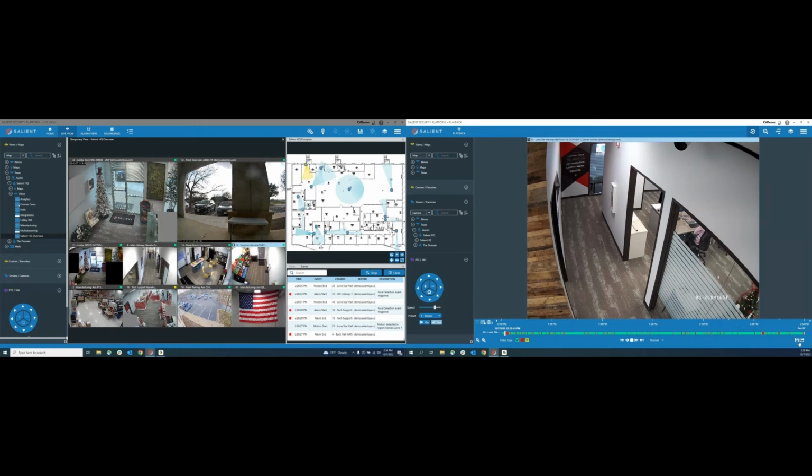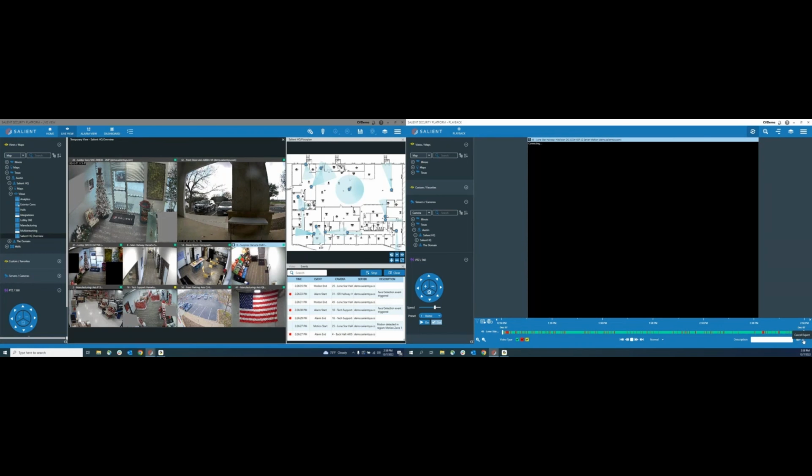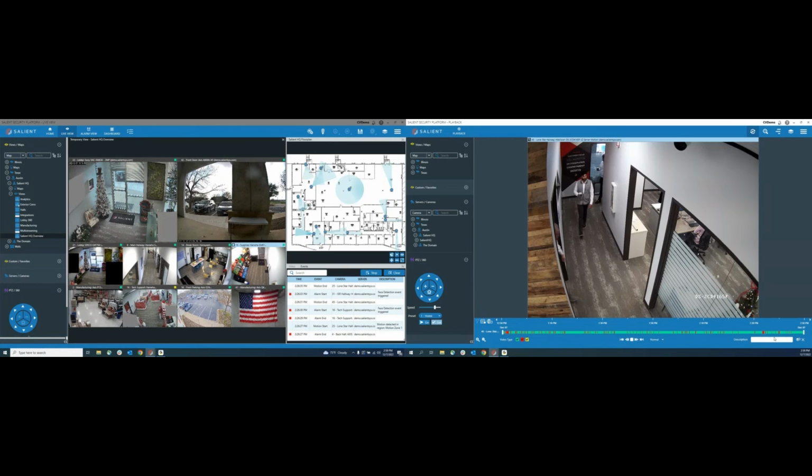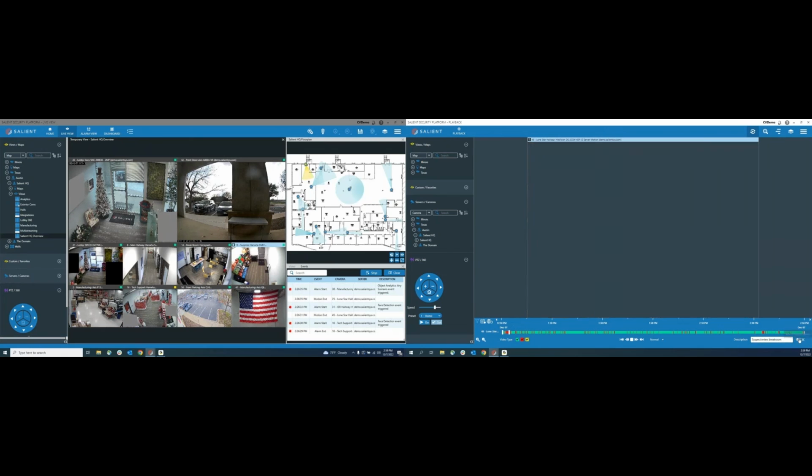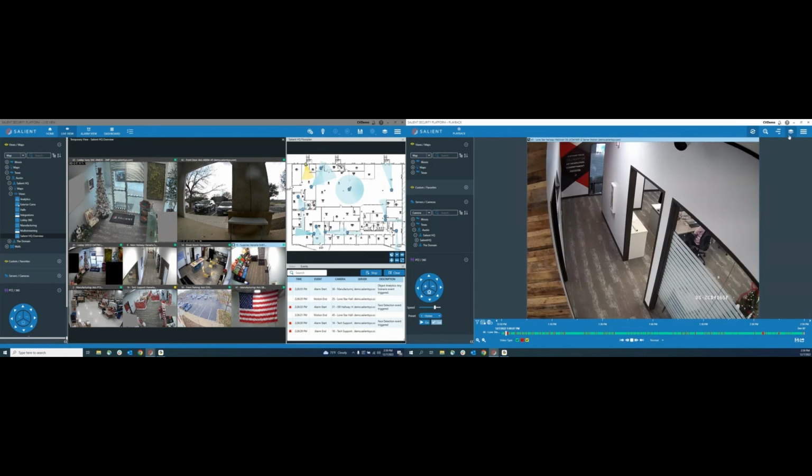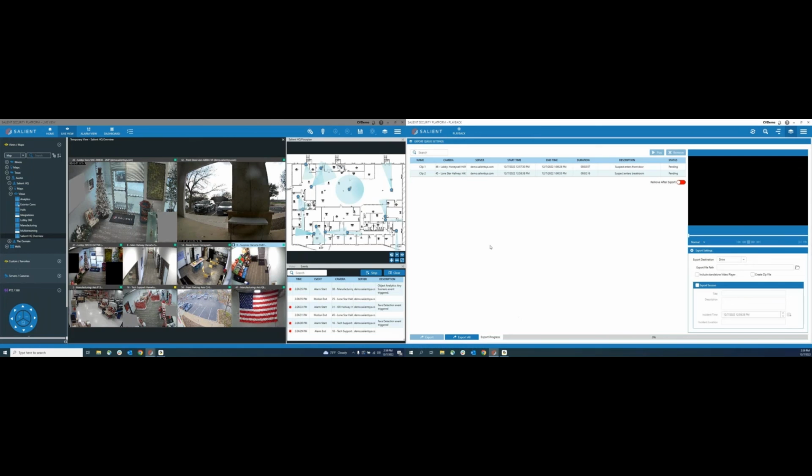I can save a snapshot if that makes sense for my investigation, or I can choose to export a 1, 2, 3 minute clip. I'm going to go ahead and wait and capture this video right here. I'm going to choose to export this portion. And I can go ahead and pare this down once again to another 5-minute video chunk. We can do this as many times as is necessary, and I can go to lunch, come back, and all of these will be documented and sitting right here.